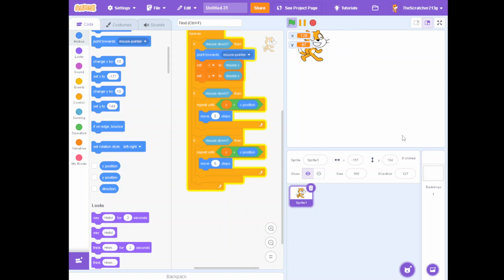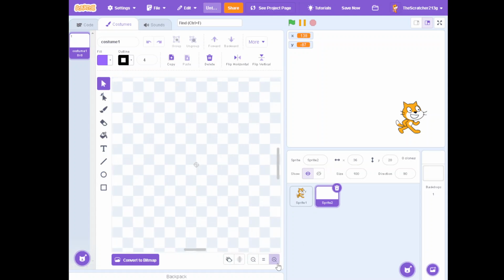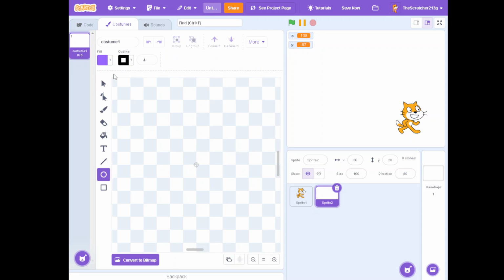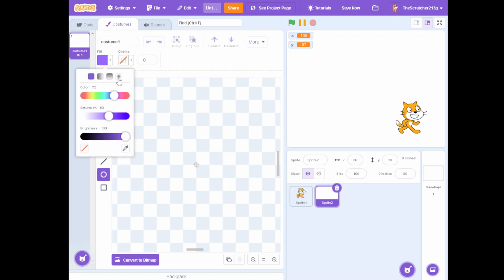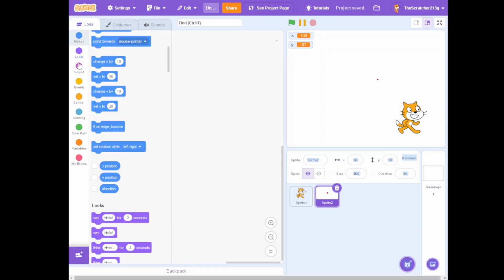I hope you enjoyed this video, and there's one effect that I need to tell you guys about. Go to Paint, and we're gonna make this little effect when you click. And then we're gonna make a circle here. We're gonna make it 4 by 4 pixel. And we're gonna have it right there.